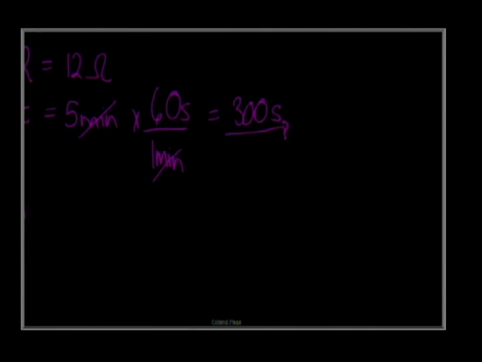What else do we know? Because it is a parallel circuit, we know that the potential difference over there is 12 volts. Let's bring up our formulas and look for a strategy. If you look at the information given to us, you will see that it's almost kind of random. You've got resistance, you've got time, you've got potential difference. So let's look at a strategy to solve this problem.